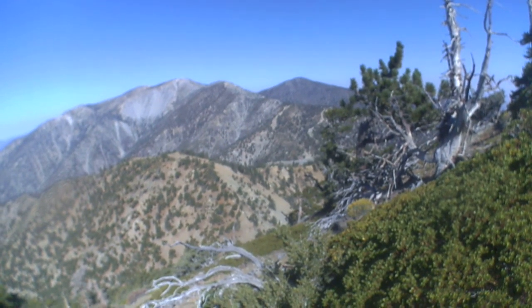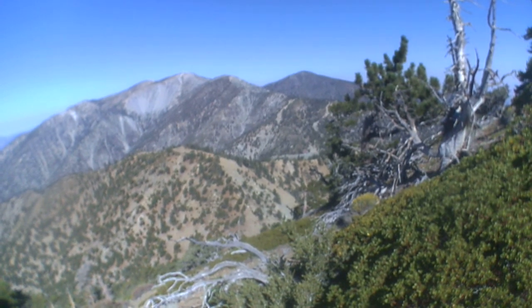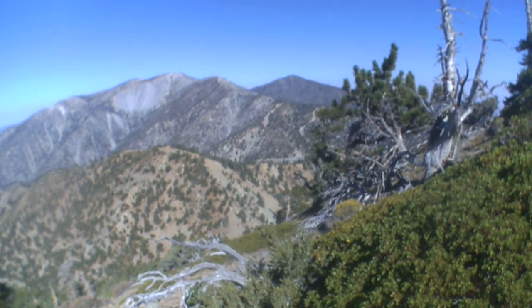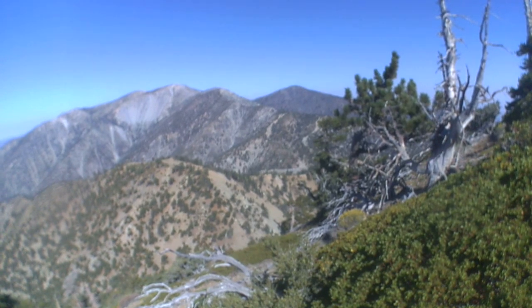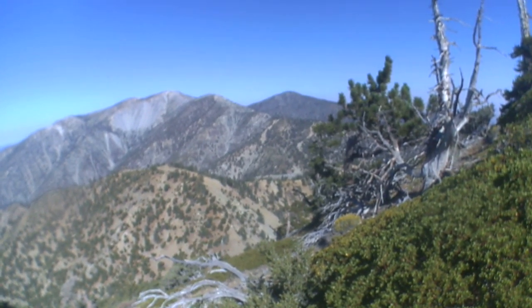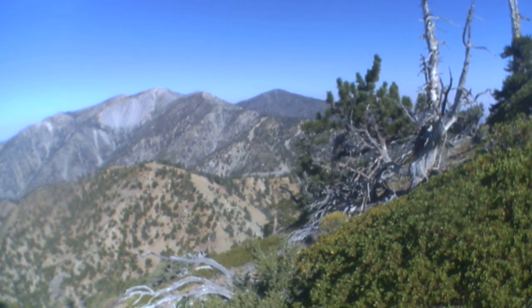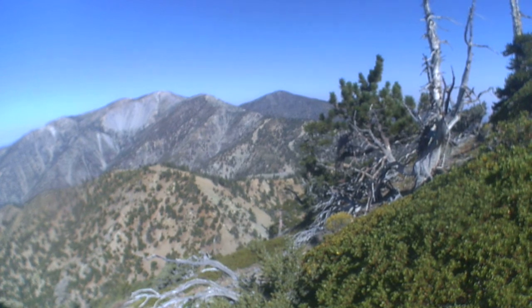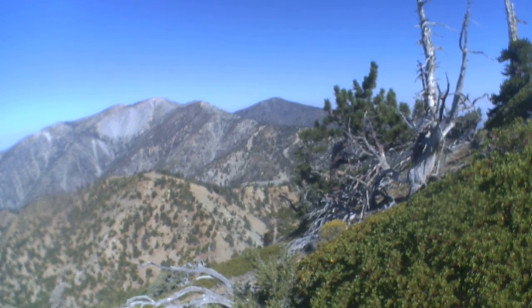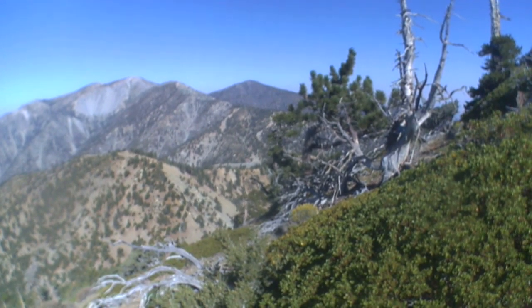So you can see the start and finish building over there. May not show up too well in the video, but I can see it clearly with my eyes in plain sight. They're supposed to be starting. It's almost 10 a.m. now. Been out about an hour. And if I sit here for another 5 minutes, I could probably see how many people start, but I guess I'm going to keep going.